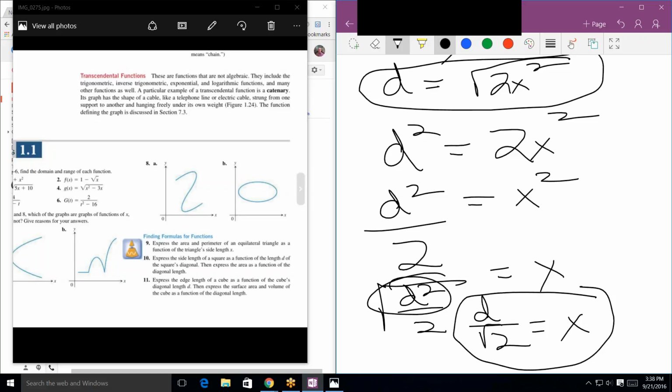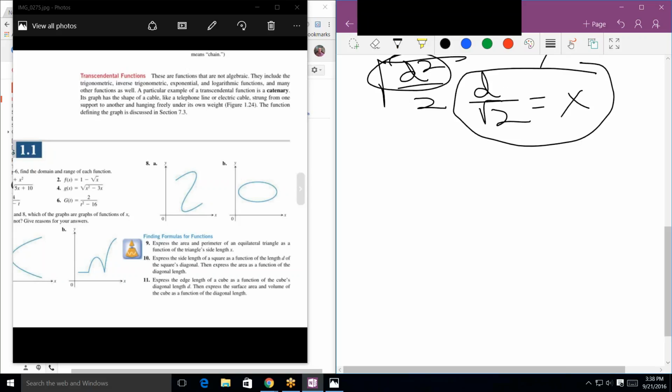There's only one problem with that. What's the problem with that answer? Do we not want it to be in the square root form? You cannot have an irrational denominator. And square root of 2 is irrational. So we have to rationalize that part right there.